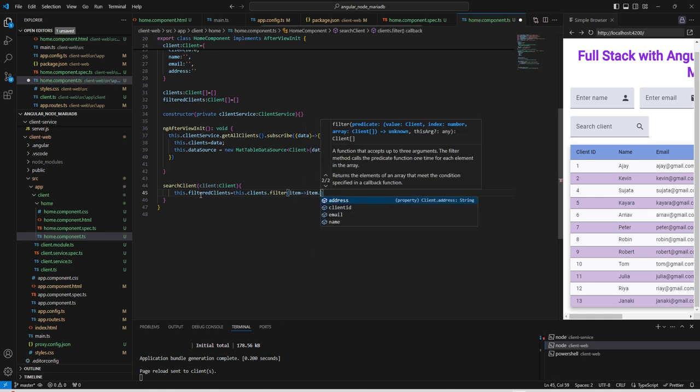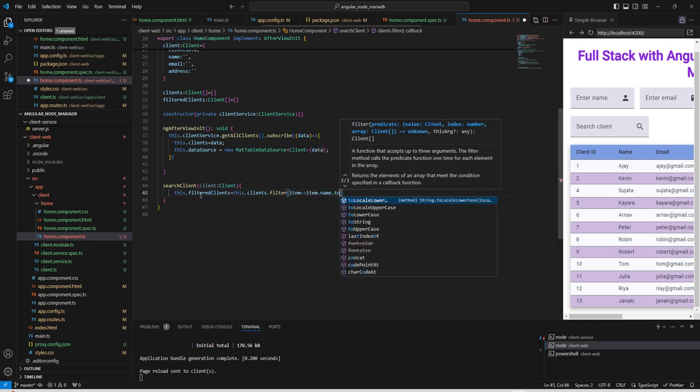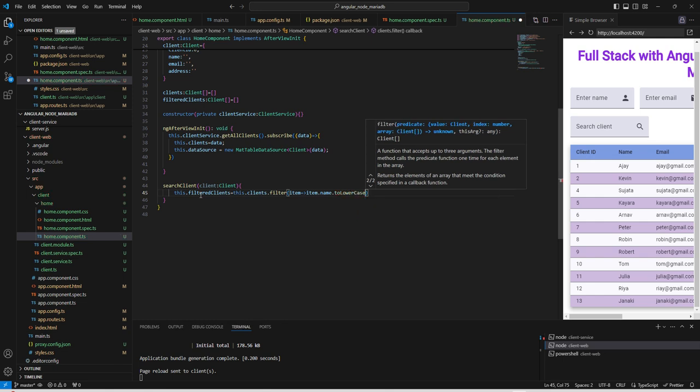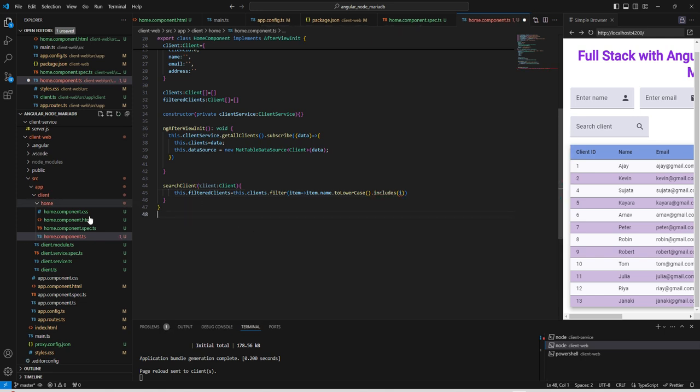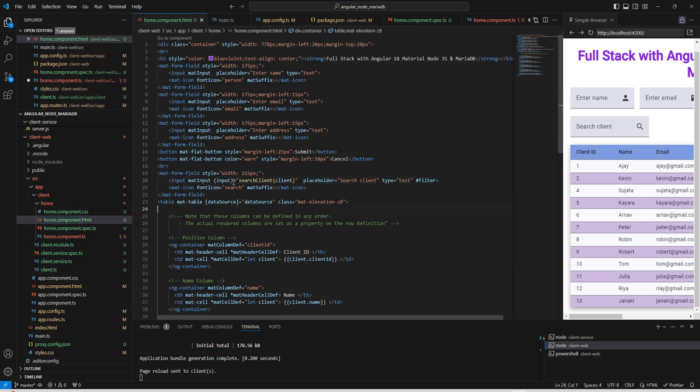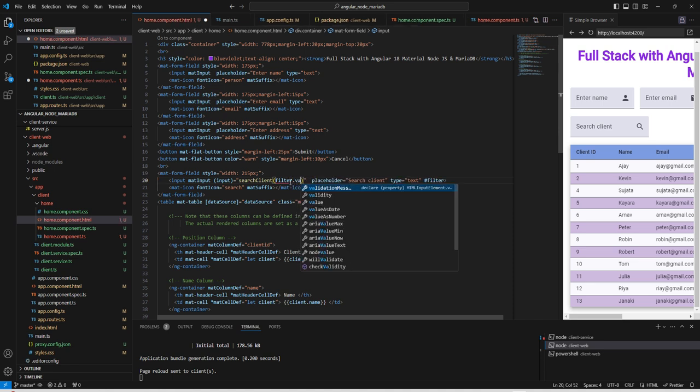You can say atom.name, we can convert either to lowercase or uppercase, and we can call the includes method on that. So for the HTML we need to pass this filter value, not the client. You can say filter.value we need to pass. That's it.